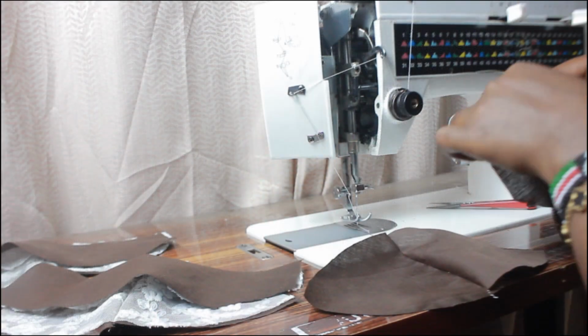Yeah, so I'm going to start with the cups. These are the cups, really tiny. I did a D cup this time instead of B to C, and I'm hoping it's going to be just a little bit bigger and cover my bust more. And then after making the cups, I can go ahead, join the center front to the side fronts, and then join the side fronts to the back, and then add the cups as I join the lining to the shell, as I add straps as well.